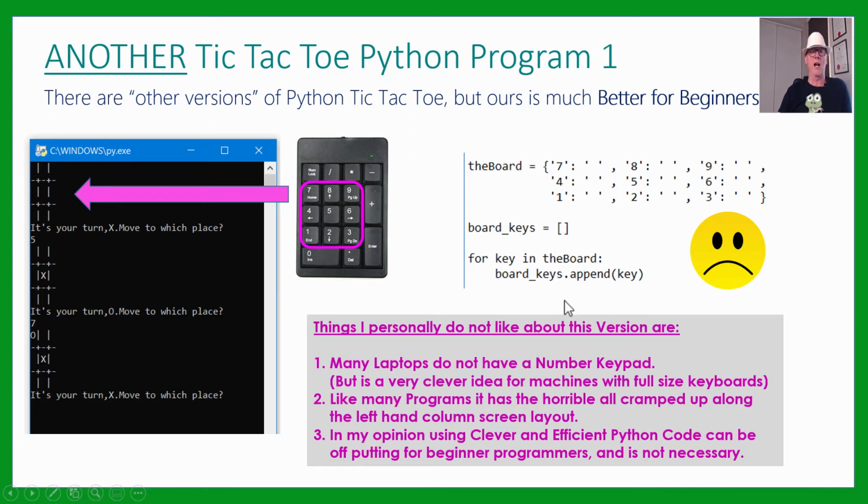And by all means, once you've done our tic-tac-toe, go and look at some of the other ones on the internet and try and figure out how they're working, because you really understand the game and the programming that needs doing after doing our one. And then you can look at other people's ones in Google and go to Stack Overflow and understand it. What I found, looking at a lot of programs on the internet, is that these Python programmers like to show efficiency and cleverness, which is great because that's what you should have in the language, but it's so bad for beginners.